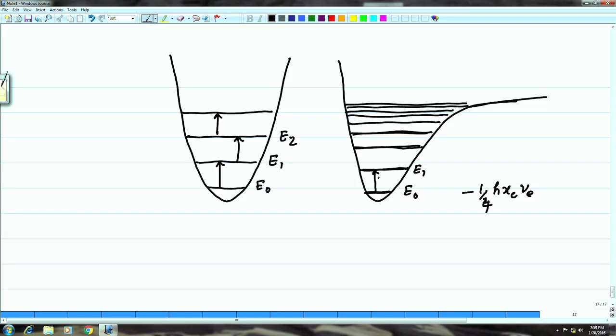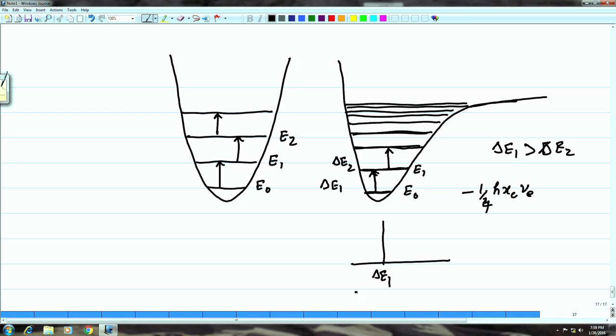The difference between the two energy levels E0 and E1 is definitely more. If you call it delta E1, then this is more than delta E2. Therefore, the frequency at which the molecule absorbs, if it satisfies this anharmonic model, this frequency of absorption is slightly more than this frequency of absorption, and therefore what you see here is of course a spectral line corresponding to delta E1.